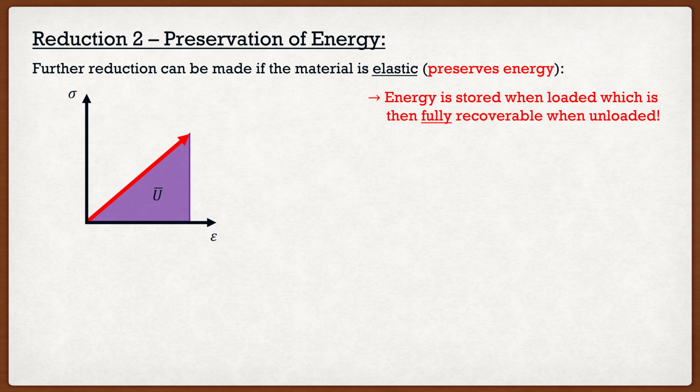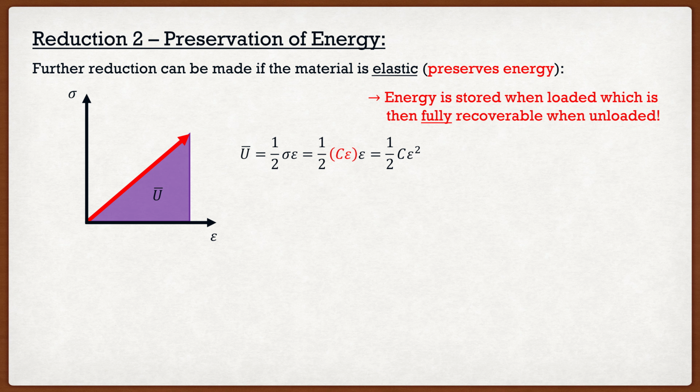But now again, let's look at how this proves the symmetry. If the strain energy is simply the area under the curve, and we have a rectangle, we know that this strain energy is simply going to be 1/2 of sigma times epsilon. The only reason I'm not using indices right now is that we're looking at the uniaxial case, and this will just make it a little bit simpler. Now, for that sigma term, if we want sigma, all we need to do is take our stiffness matrix C and multiply it by epsilon. So instead of sigma, I'm going to replace that with C times epsilon. Therefore, I end up with the equation 1/2 of C multiplied by epsilon squared.